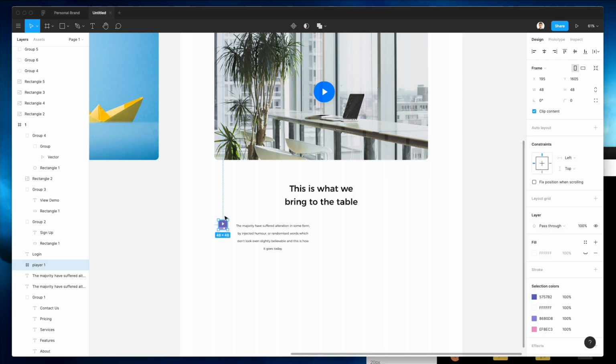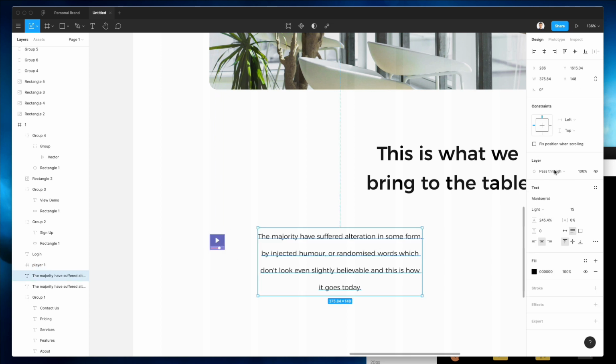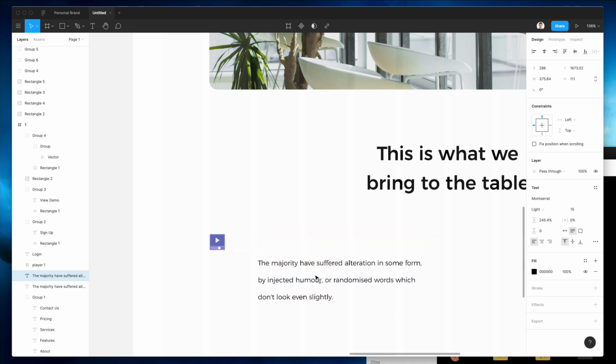So let's start with this one. And what we're going to do is bring it all the way here. Then we're going to left align this. I'm going to have around 3 lines each.